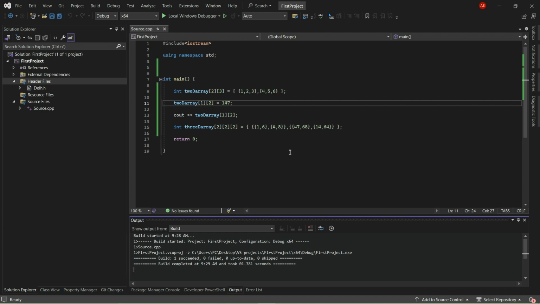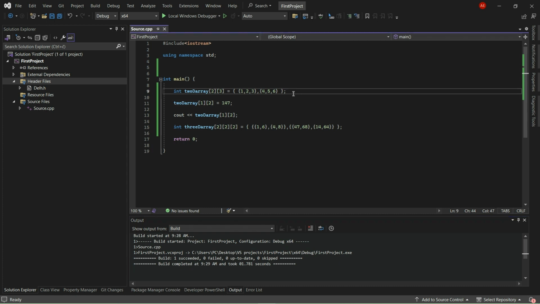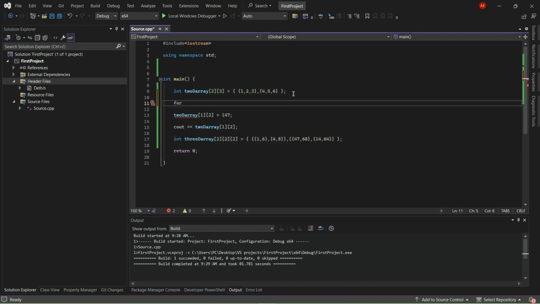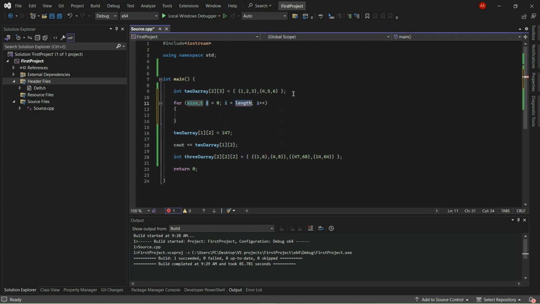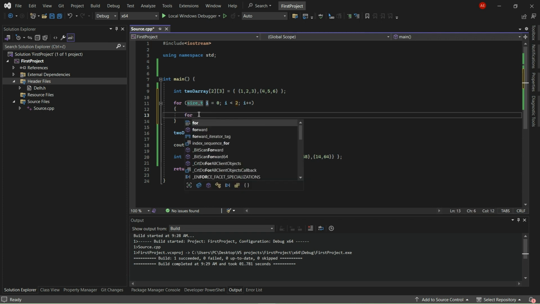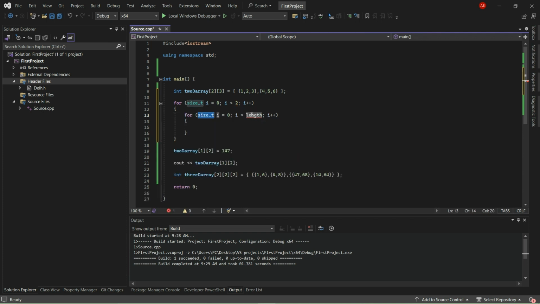How to print all elements of two-dimensional array? We will do that with nested for loops. If you didn't watch video about nested loops, link is down below in the description. So there will be one for loop, parent for loop, which will iterate 2 times, and then will be child for loop, which will iterate 3 times.